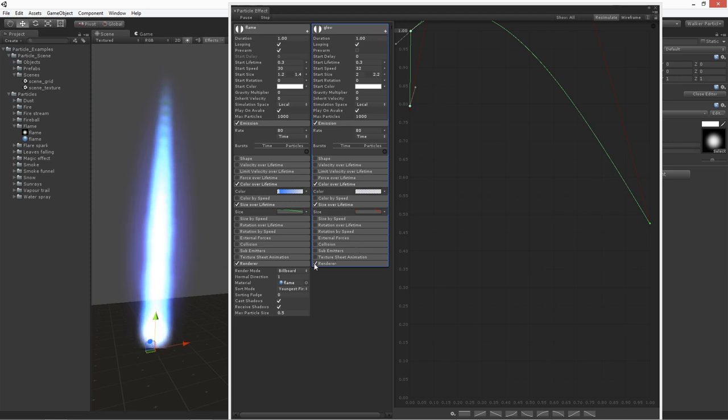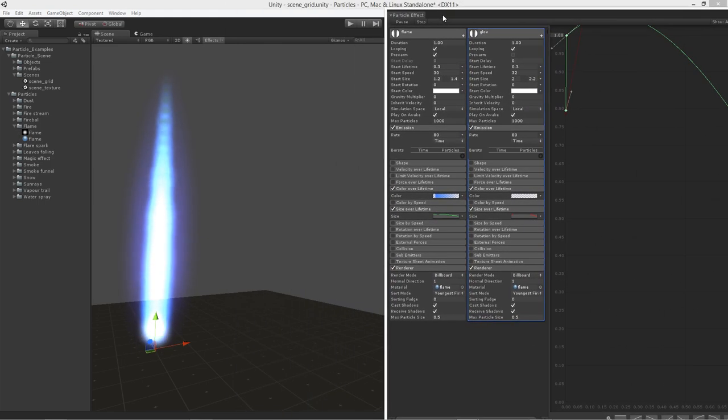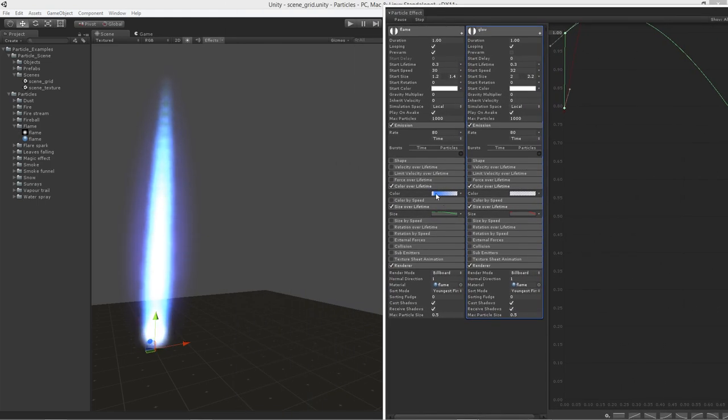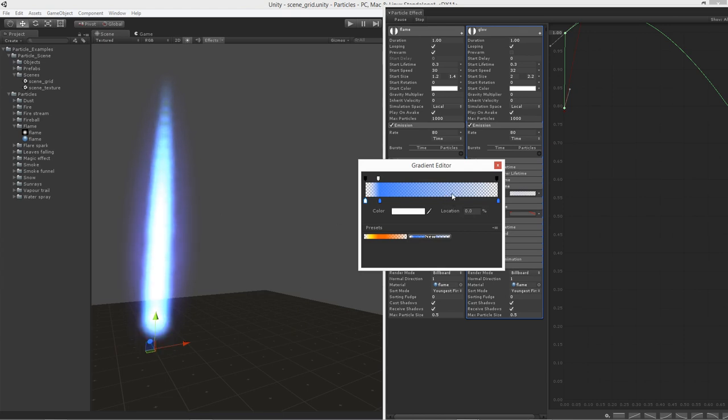Alright, so that's going to be pretty much it for those. That last one on the glow inside of the renderer, the only thing you would want to make sure is that the youngest first is still checked as well, which it should be since we made a copy of it. And then finally the end point of this would be just to look at it and go back and make any adjustments or corrections that you think need to be made for it.